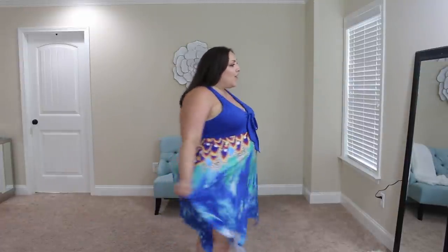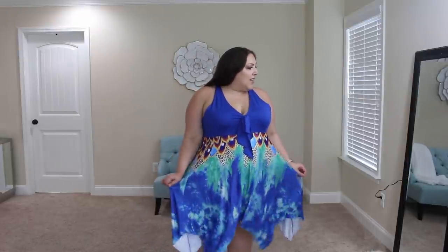Oh my gosh, and it's so flattering, you guys. It really, really, truly is. My friend's coming over today, and I think I'm just gonna wear this because it feels so good, and it's not too short, so when you sit down, it's perfect. It's flowy, it's not constricting, it's stretchy. This is just perfection.